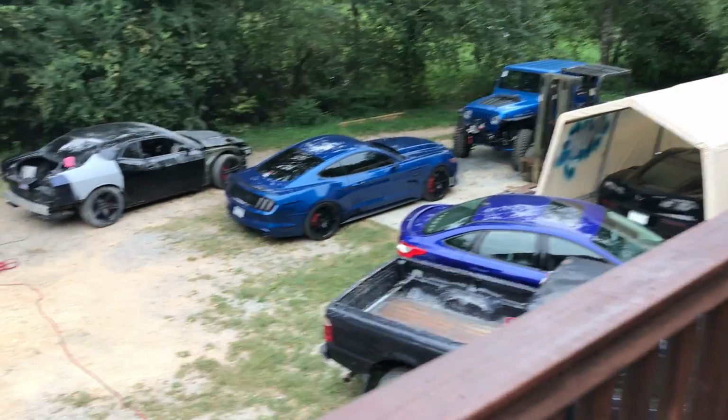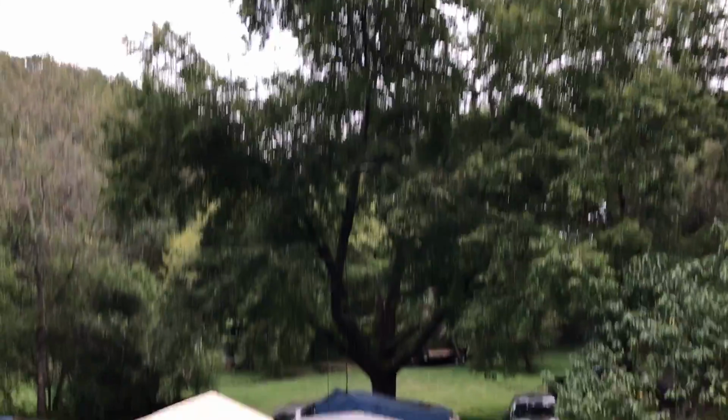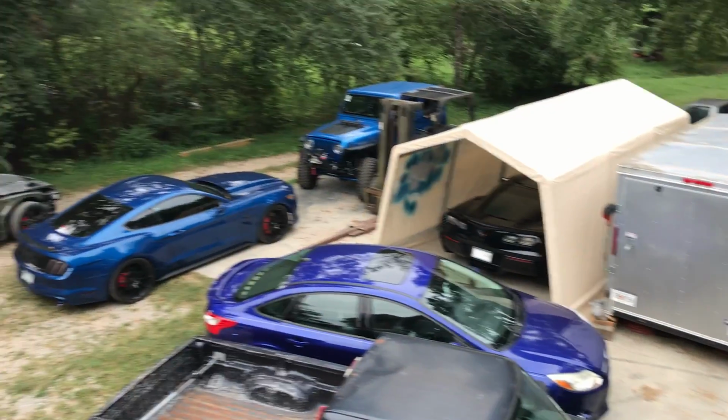Got a lot of things that we've got to move here, as you can see, but it's about time, man. And them trees, they've got to get cut down. That tree's going to be all right there, it's still alive. That one looks like it's about to die, so we've got to cut some stuff down and chop it up, get it out of the way.